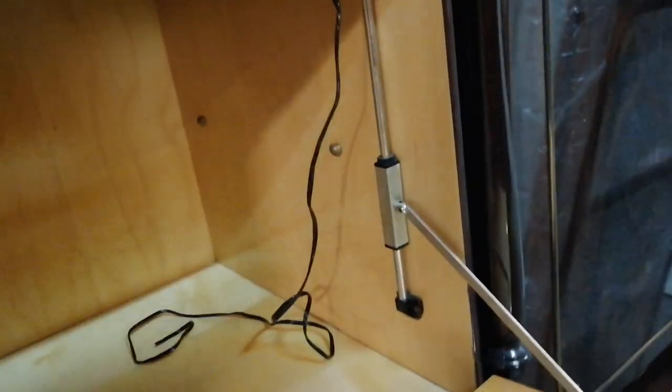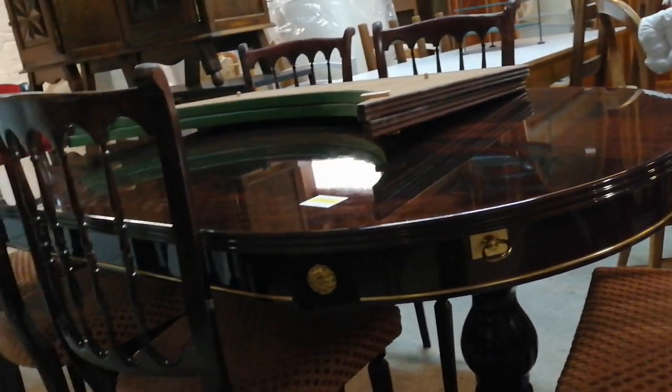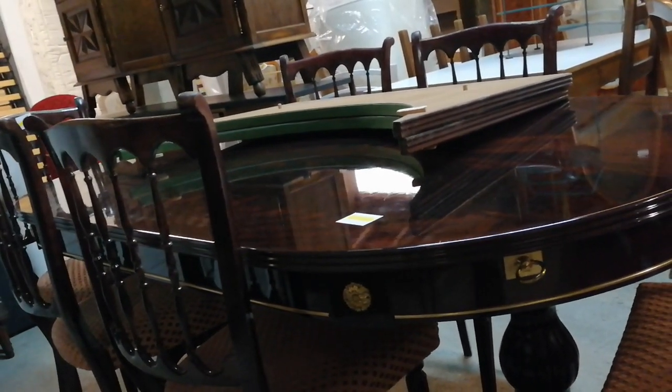A few, not quite splits, but for some reason it's got a strange square that is a different colour, so I'm assuming that something has been sitting on there for a long time and the rest has faded. But oh, it's got a little drinks cupboard. It's in very good condition, it's not old. I'm presuming it goes with this table as well. Now the table is 150, including the chairs. But the chairs are quite worn. Although if you really like the set, it will be worth doing. It's very elegant. It's not an antique, but if it's your style of furniture, it's a very good buy.